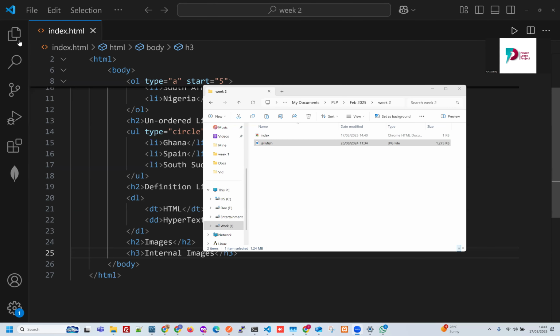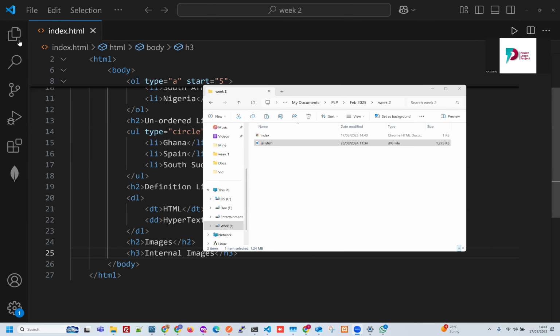So make sure your image is on your working directory. Very important, please. We are going to showcase how you can embed an image that is internal. By internal, I mean an image that is in your working directory. So how do we embed an image in HTML?